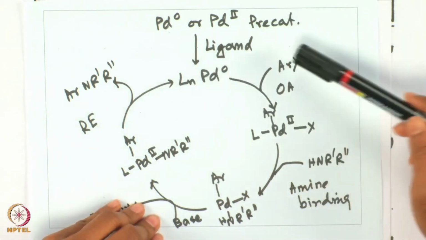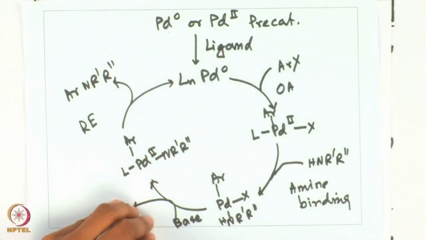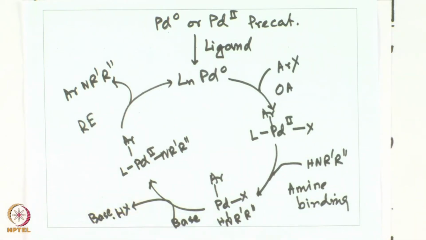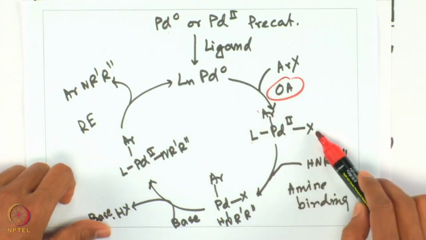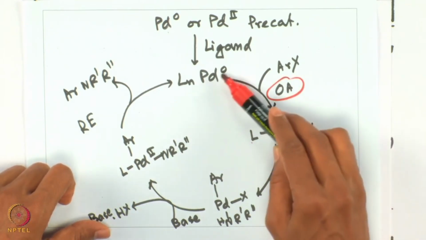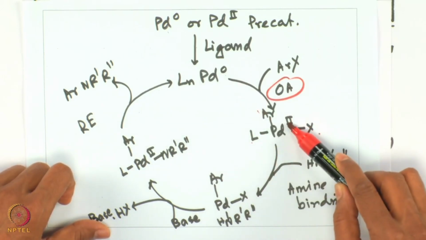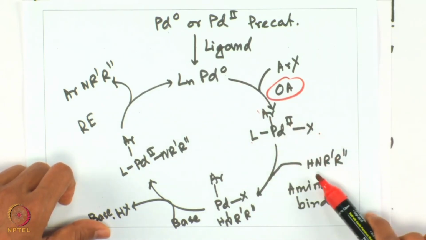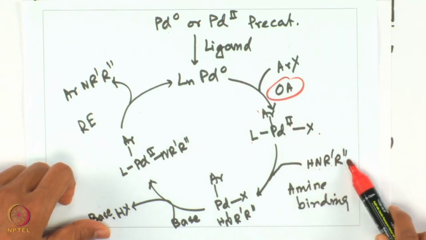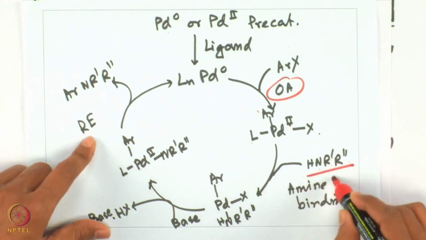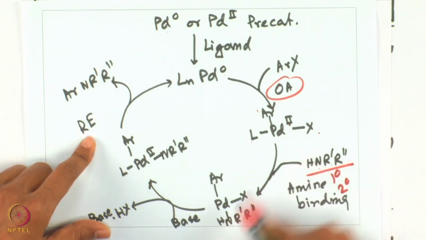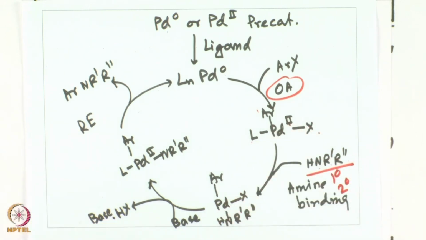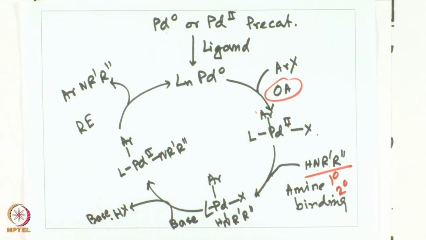This palladium 0 will oxidatively add. So, this is the oxidative addition step, okay, to give you the ligand palladium 2 ArX intermediate. So, from palladium 0, now you have a palladium 2 oxidation state. Now, there is an amine which is NHR prime, primary or secondary, whatever you want to have. So, the amine will coordinate, as you see. Now, it is becoming an overall 4 coordination, we can have ligand here of course.